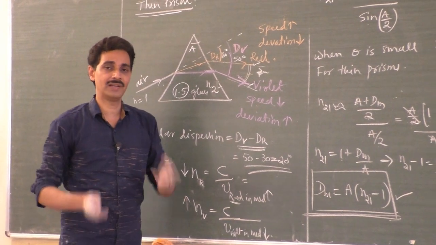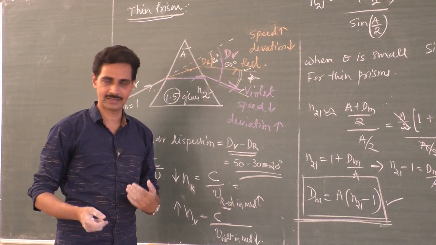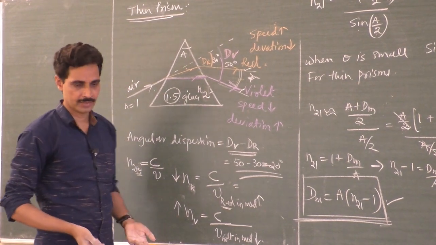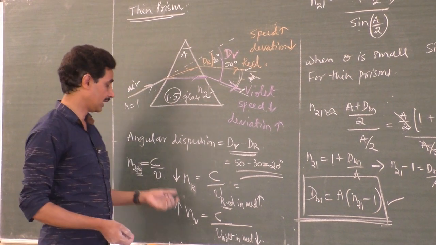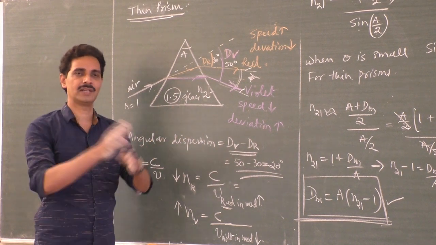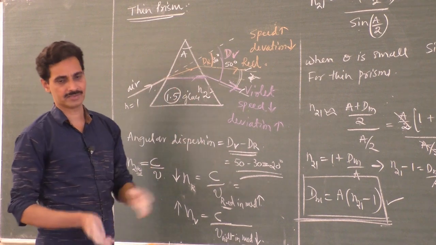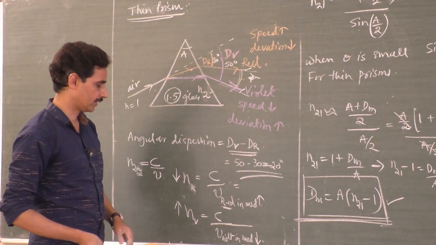You will have so many differences in the answer. When a ray of white light travels in air, all colors travel at the same speed. But as soon as they enter the prism, different colors will have different velocity. That's why different colors will have different refractive indices. Because of different velocity, different colors will bend to different angles, and we get the dispersion because colors are seen at different positions. That is the reason for dispersion.